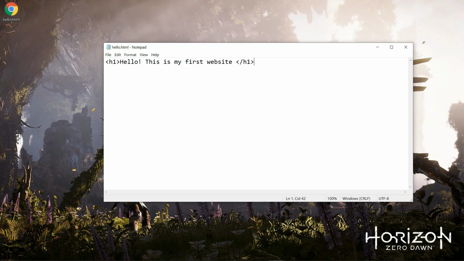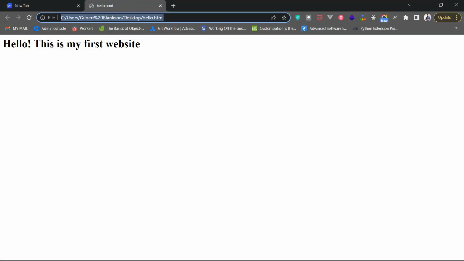Now this file is my instructions. Like I said, don't worry about the tags over here. We'll talk more about that in other videos. So I open hello.html. By default, you'll realize that I have the Google Chrome icon. Depending on what browser you have as your default browser, you will see the icon of that browser on the file, meaning that the file can be opened in Google Chrome. So I double click on it, and there we go. This is your first website. You just designed a website.